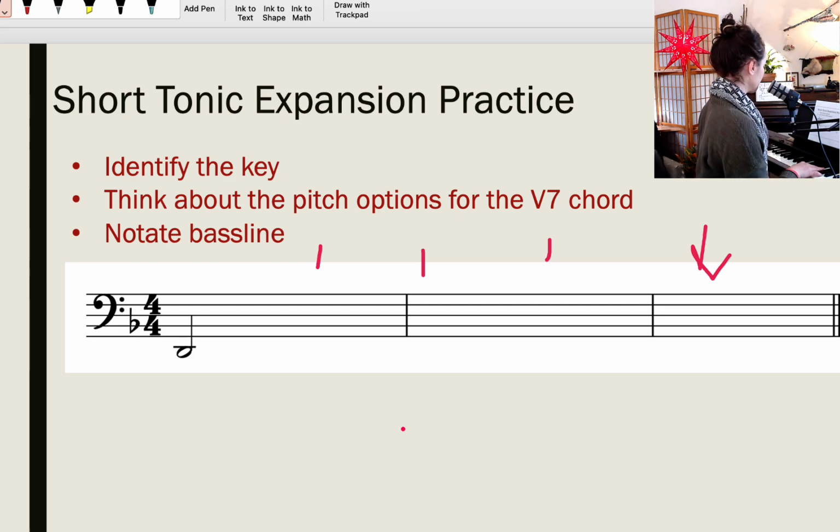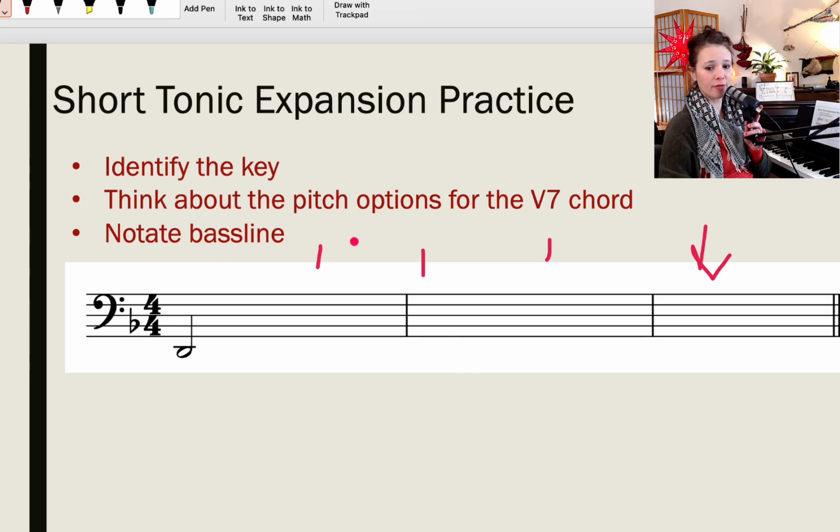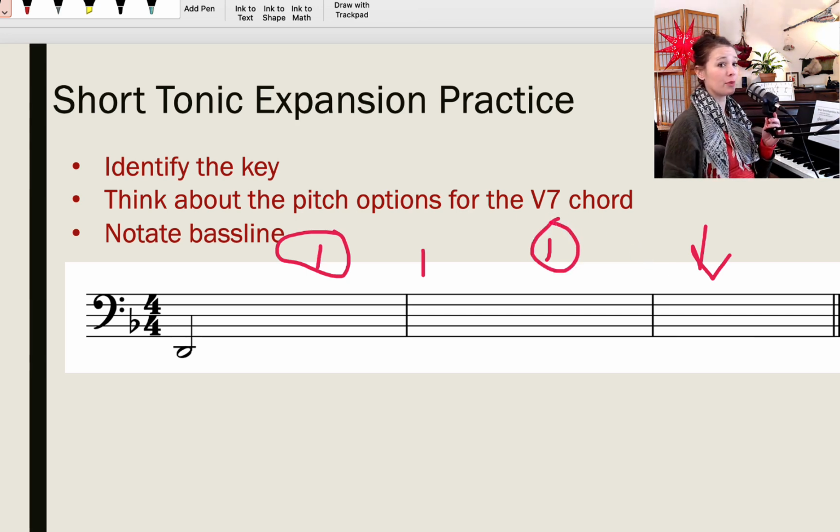Listen once more for the map. So you should have a circle here and a circle here. Those are your dominant chords. Okay, so now listen for the bass.